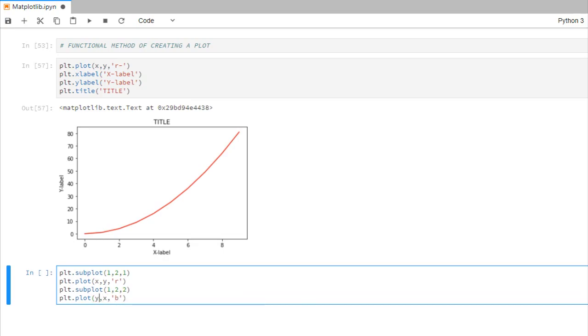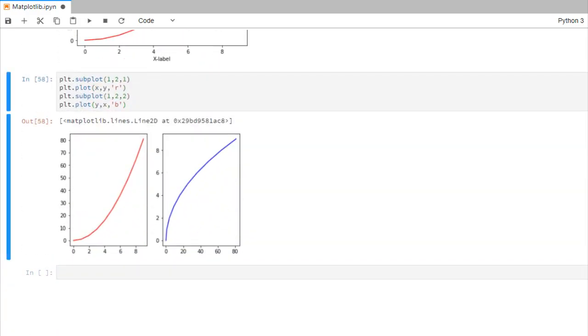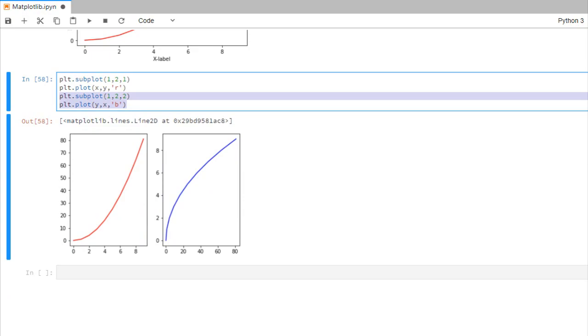I'm plotting in the x-axis the y values, and in the y-axis the x values. If I run this, I'll get two plots. The first plot with the red line is the first subplot that we had called, and the second plot is this subplot. So this is how you can create multiplots by using the functional method in Matplotlib.